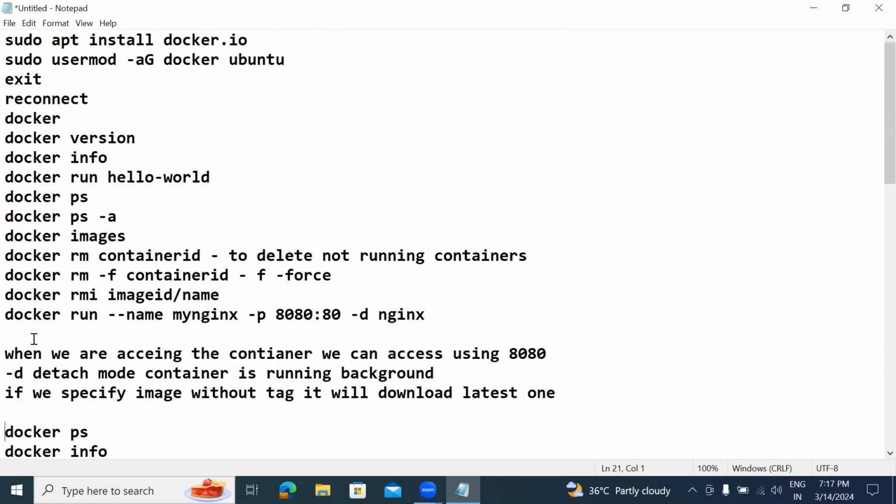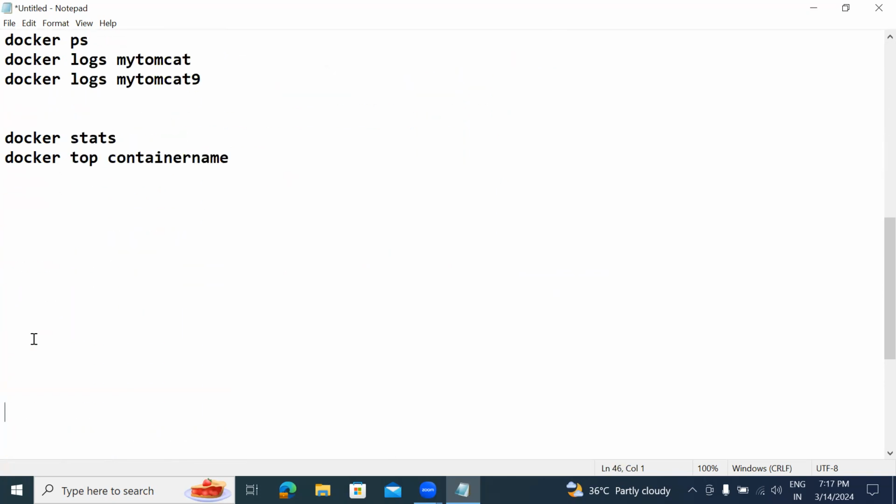Then lifecycle related commands also. Lifecycle meaning is stop, start, restart, kill, pause, or unpause, and we have rm.